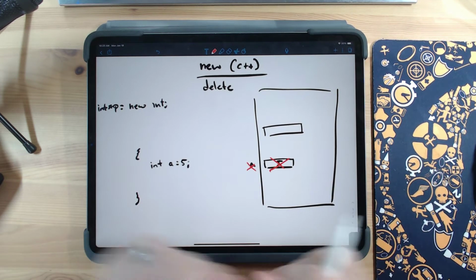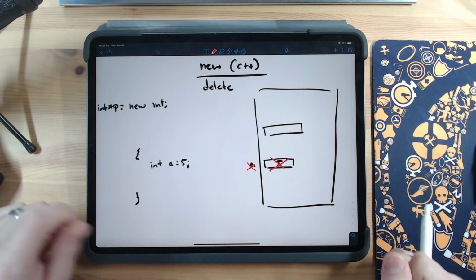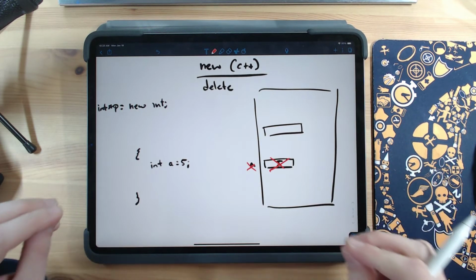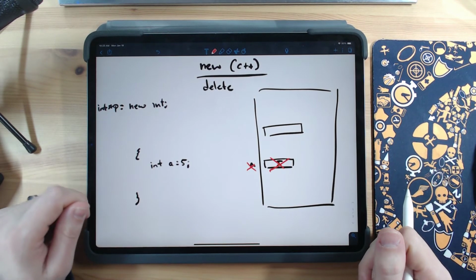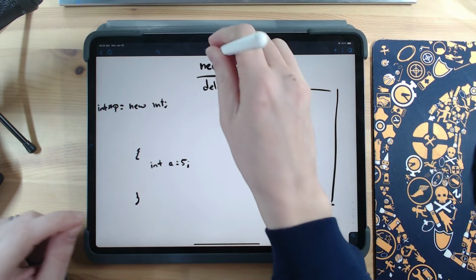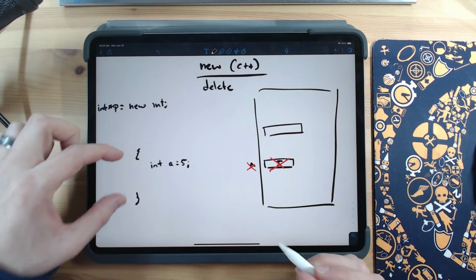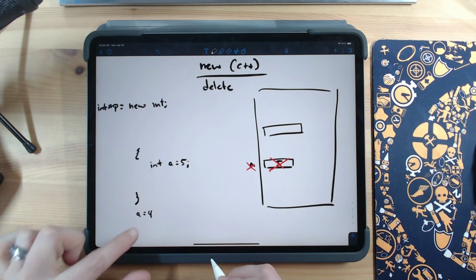So there's some keywords that I'm using here. Allocate a block of memory, free a block of memory, right? These are terms and phrases that we are going to use continually and that you should learn the proper nomenclature. It's going to free up this variable a. This means that after this scope, if I try and do something like this, a is equal to 4, this is going to give me an error.